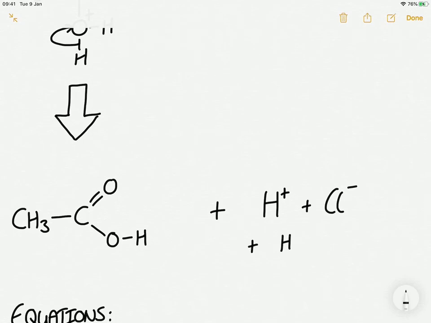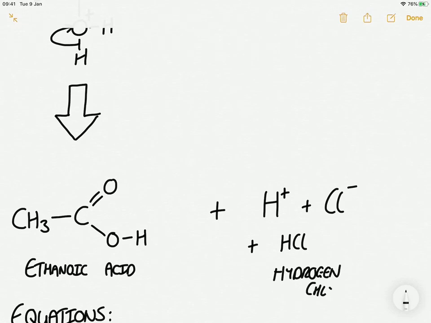Quick reminder that we'd probably write this as plus HCl, okay? Instead of Z minus, we've now got Cl minus, but it's the same principle. This thing on the left, you should be able to name it, so pause the video and name the organic product. So what we should have is ethanoic acid, and then we'd call this probably hydrogen chloride because it's probably going to be evolved as a gas, but if there's any water around for it to dissolve in, you could also call it hydrochloric acid. I'm just going to call it hydrogen chloride for now.